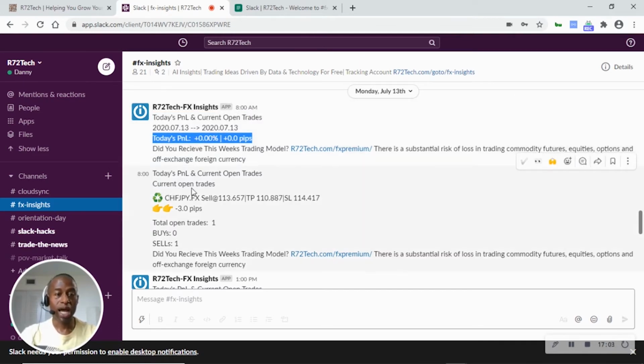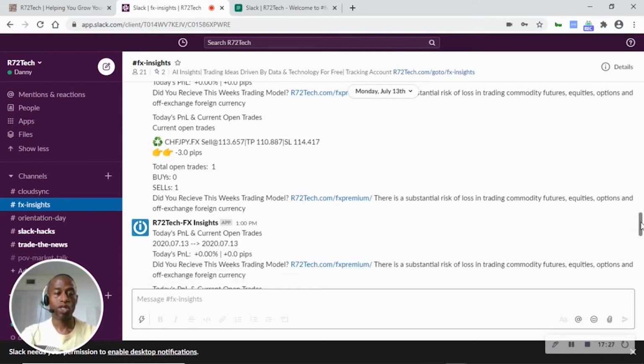Okay, and now the second part is the current open trades, right? Well, it's going to tell you that the current open trades is the same trade, and at this snapshot, it was for 3 pips. 3 pips down, total trade 1, and it's the same sell. Okay, after a while, this is going to be repetitive, and it's going to become extremely easy to follow along when things really pick up. So let's start cooking here.